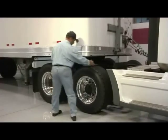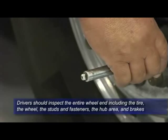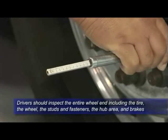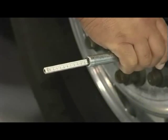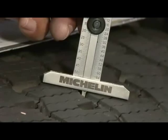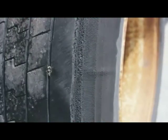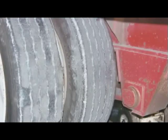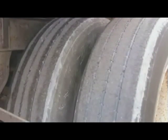During the pre- or post-trip inspection, drivers should inspect the entire wheel end, including the tire, the wheel, the studs and fasteners, the hub area, and the brakes. Every tire should be checked for proper inflation and tread depth and then inspected for any unserviceable conditions, such as excessive tread wear and broken or exposed steel cords. If any tire is found with air pressure below 80% of the operating pressure, or if the tread depth is below legal tread depth limits, remove the vehicle from service until the tire is repaired or replaced.